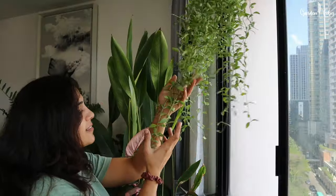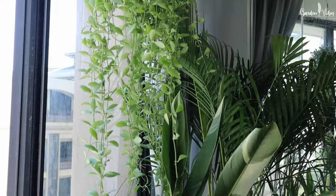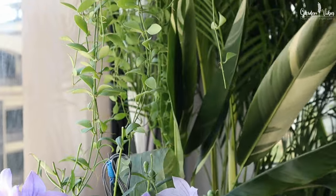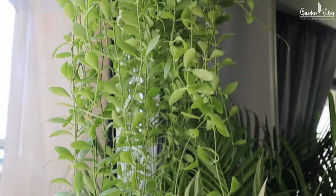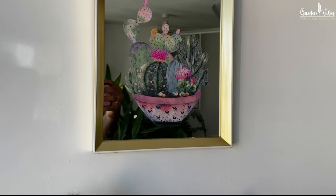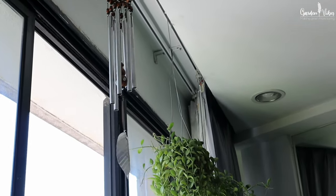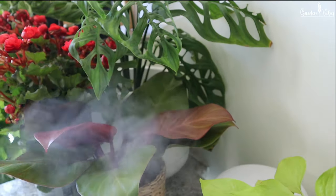Hanging plants add that finishing touch and transform your balcony into a green wonderland. They bring a splash of nature at eye level, making the space feel lush and complete. Plus they save floor space, giving the balcony an airy vibe. We also found some cute garden decor elements, plant frames and wind chime. It's these little touches that make it uniquely ours.